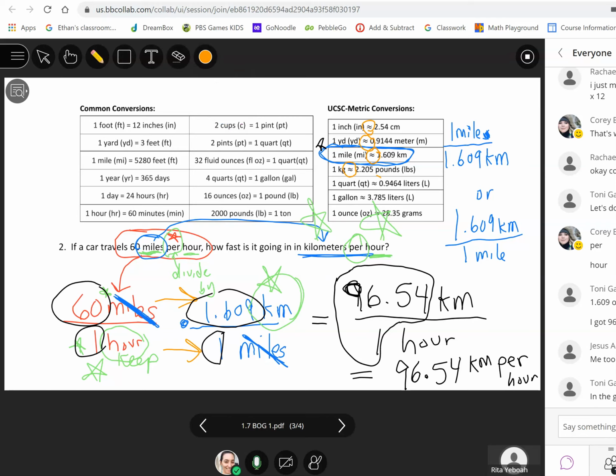It's because you have to round to even go back. Like there's no exact amount for a kilometer and a mile, you have to round. So my MyMathLab should be programmed to accept a little bit of rounding error. If you get a question wrong on MyMathLab because it was a silly rounding error, please click "ask the instructor" and send it to me so you don't have to redo the whole question. I'll just override the grade.